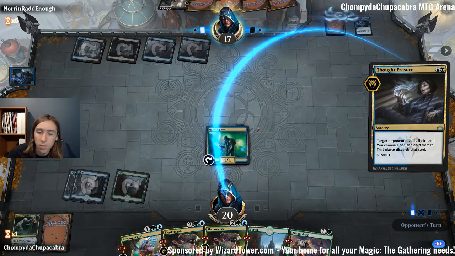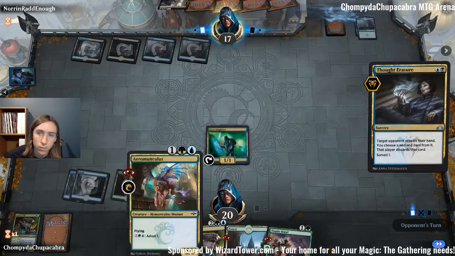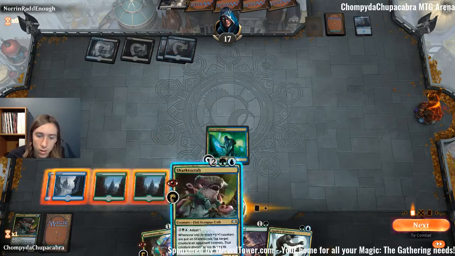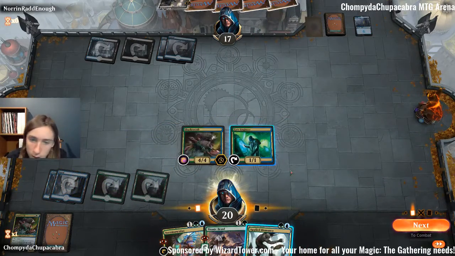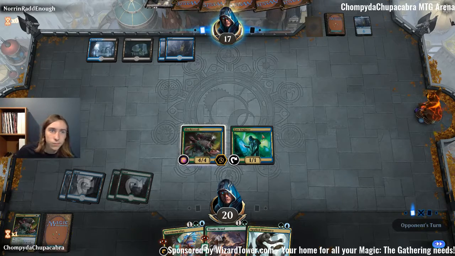So, maybe they go after the Titanic Brawl? That's possible. There's no way they're going after this thing. I seriously doubt they go after that. Okay, yep, Sharktocrab down. Ooh, yeah, this is some nice tempo. We're just gonna play this, and pass with Titanic Brawl or Applied Biomancy up. The 1 damage isn't really worth 2 mana to us.